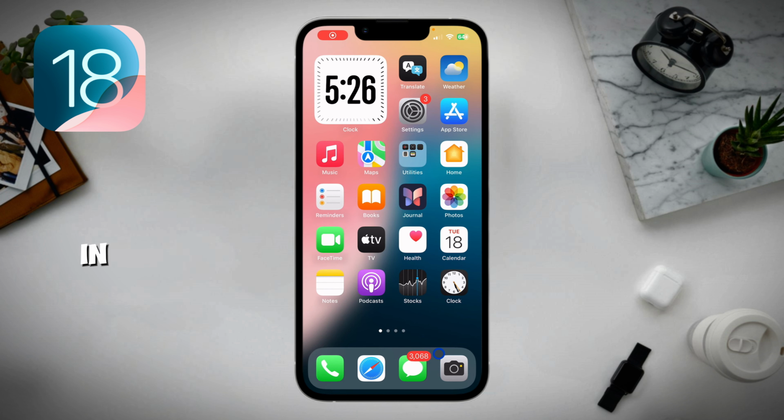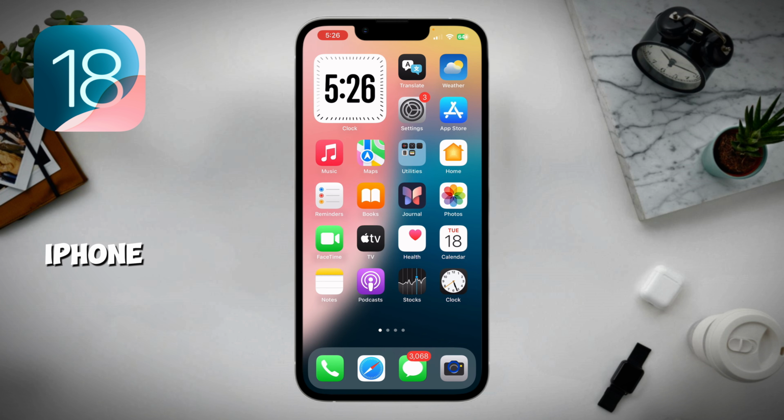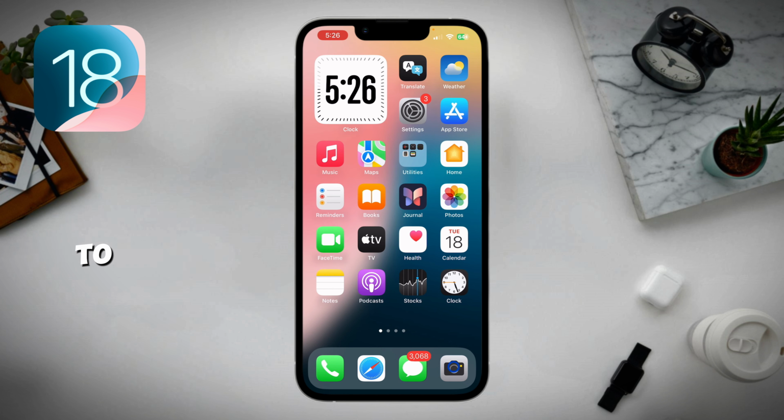Hey guys, so in today's video, I'm going to show you how to add Tap to Cash to Control Center on iPhone. So with the new update of iOS 10, they just introduced a new feature, which is Tap to Cash. So you can just move your iPhone closer with someone to send or receive money from them. So if you want to add the shortcuts to your Control Center, let me show you how it is done.